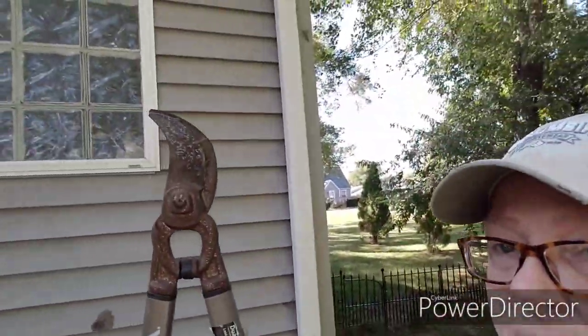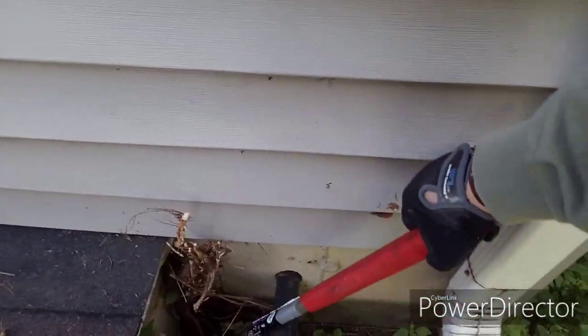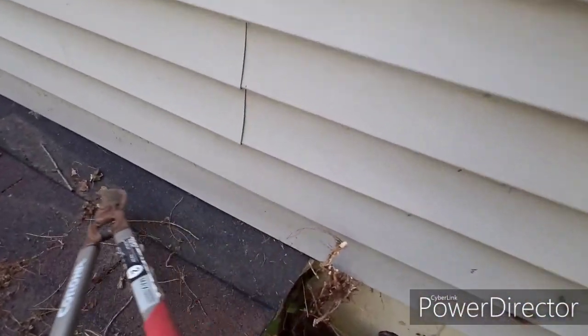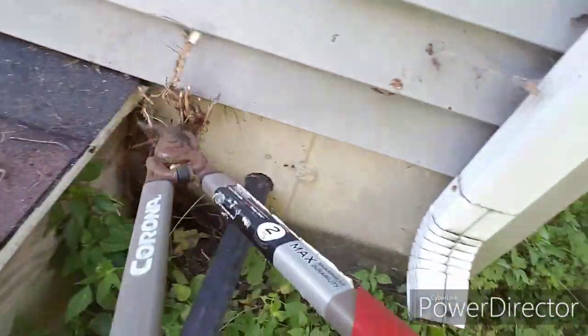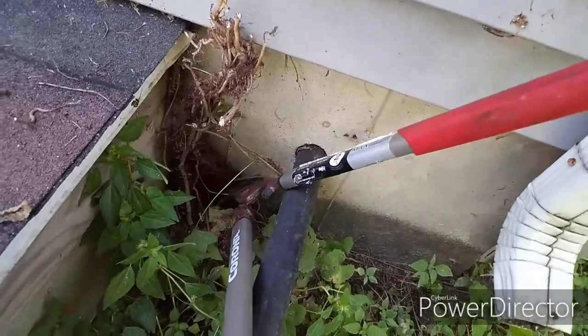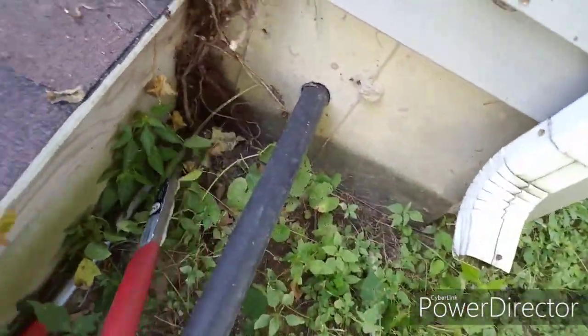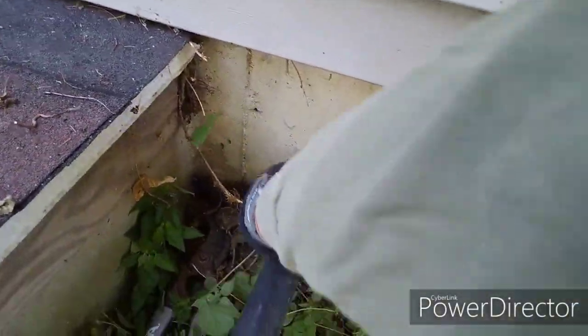Okay guys, so I went and got my loppers, and we're just going to cut that off at the ground. And I'm going to try and do this successfully one-handed so that you guys can see what's going on. And did we get it? Oh wow. So there's a lot of them kind of all together. All right, we're just gonna try to get it.